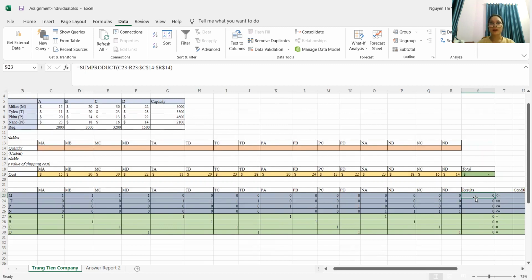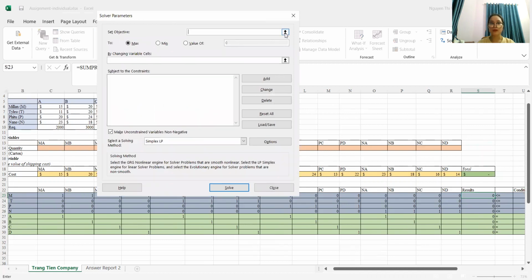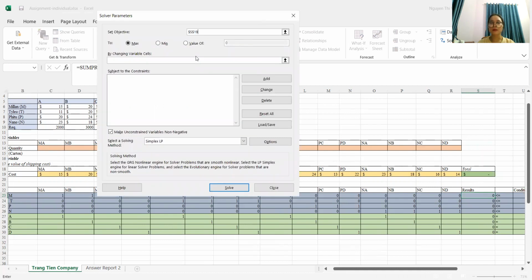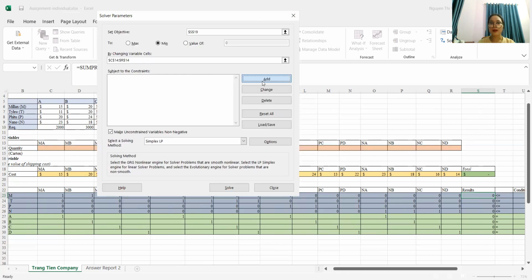And now I continue with the solver. First I will choose Data and then Solver. I have the Solver Parameters table, and in this, for Set Objective I will choose the total shipping cost, cell S19. Because the problem requires finding the minimum shipping cost, I choose Min, and for the changing variable cells, I will choose the quantity of each route. And for the subject to constraints, I will add the conditions.